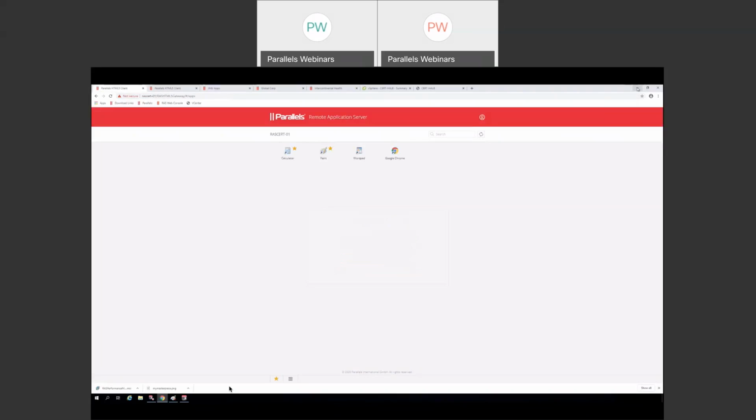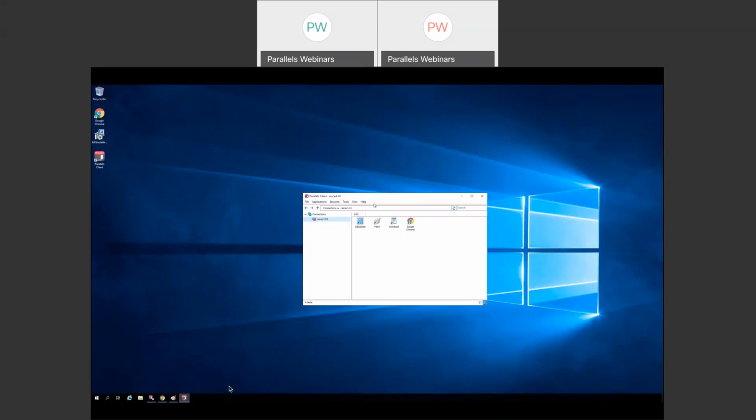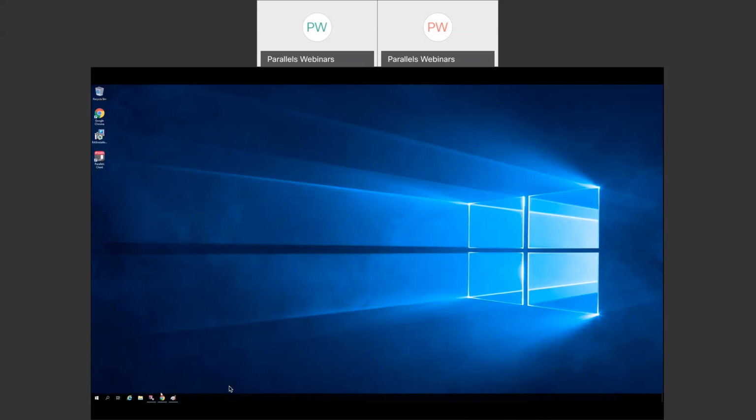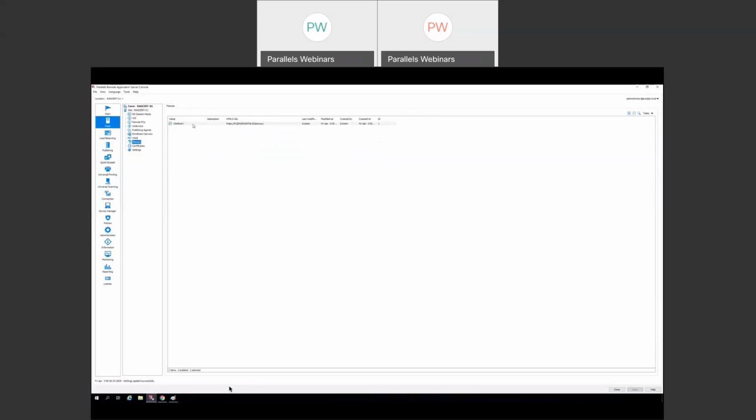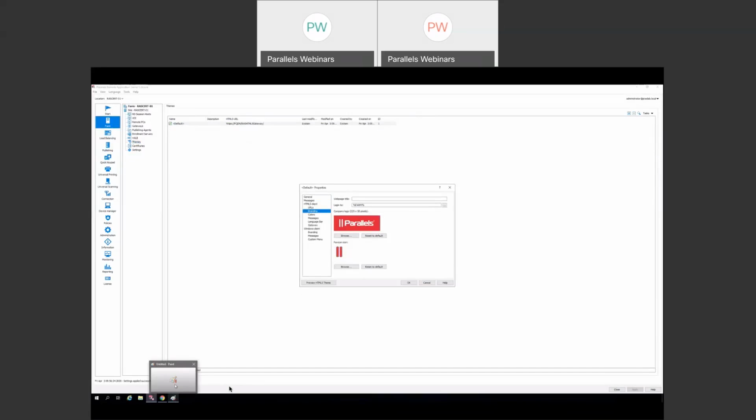The way to do that is, let's go back to the administrator console. I'll minimize the client here, back into the admin console, is again under farm and then themes. And then the default theme, if I want to modify it for everybody, I change the default theme. I go to HTML5 client, branding. Here's where you could update a new logo. You could even change the little icon that they'll see. That's this, you see on Paint, that little Parallels little hot dog logo there. There it is in the middle. You could even change that. And also I could do the colors.